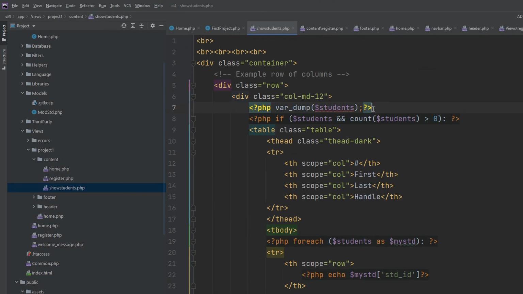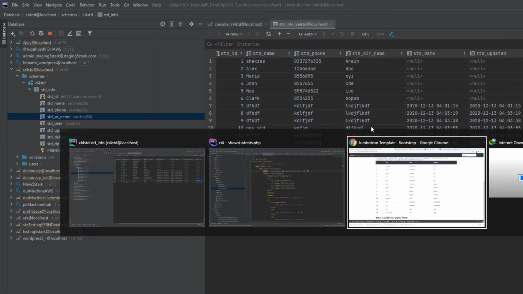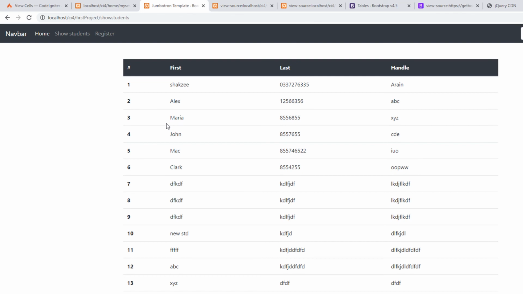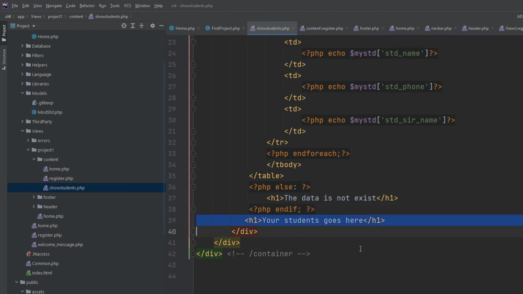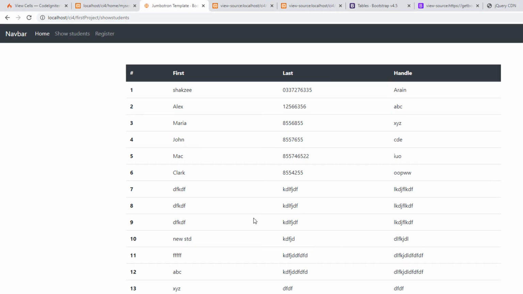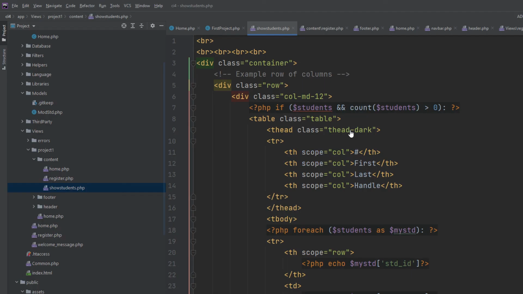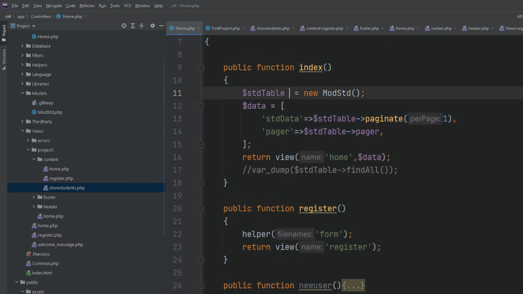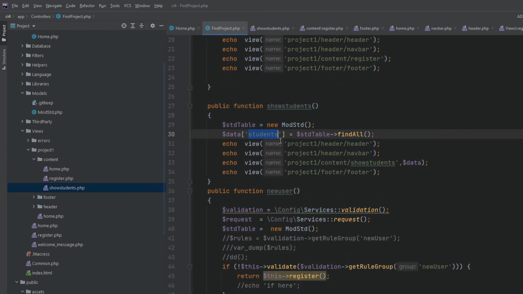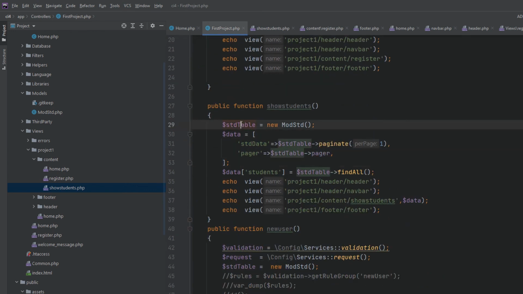Okay, now remove the var dump. So you have a data, as you can see, your students. So you have a data like this. Once again, what happens if you have thousands of records? Now, as you know, we have created the paginations like this. So in this way, here you have to create the paginations like this, and 3 pages per page or 3 data per page.